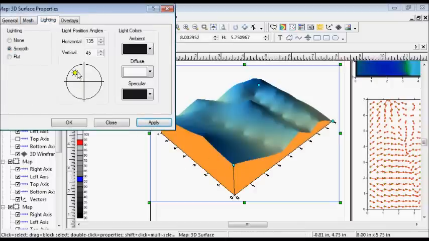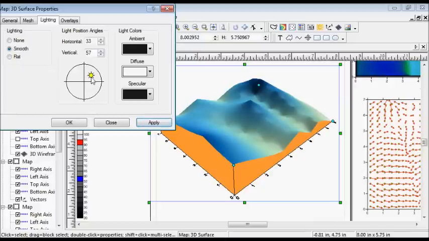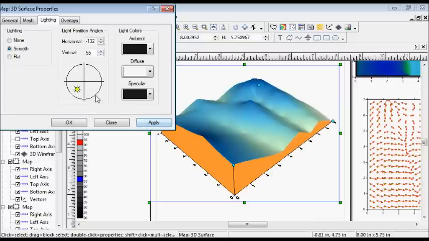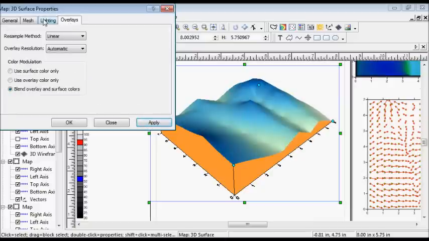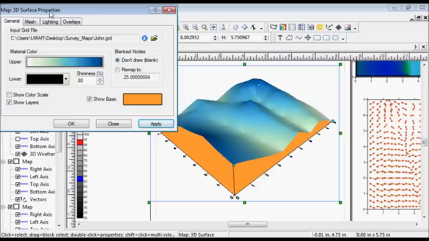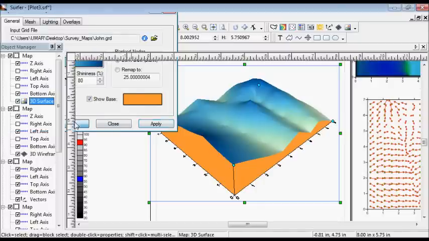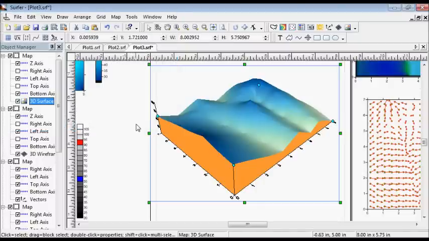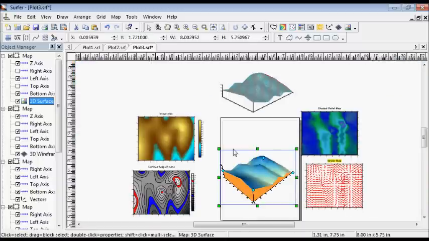If I wish to work on the light position, I'll select the light tab and then drag the sunlight to any position of my choice, depending on the analysis I'm making on the map. So I can do many other customizations to suit the nature of the job I'm doing on my 3D surface relief map. So basically, this is how to create grid maps in software application.